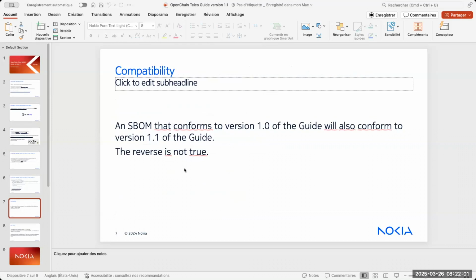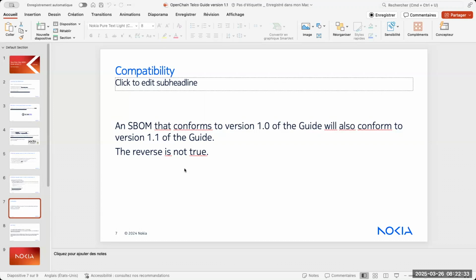What was also important for us was the issue of compatibility. So the case is that if your SBOM is compliant to version 1.0 of the guide, it will automatically be compliant with version 1.1.